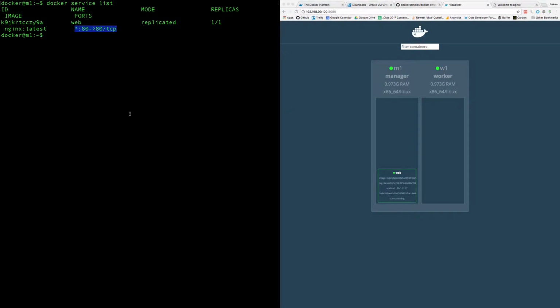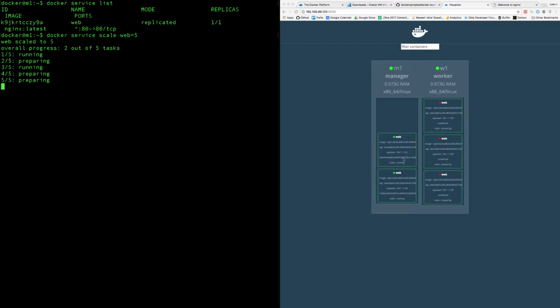So getting back to the visualizer, here's where the really super unicorn magic starts to happen. If I want 5 instances of this container running in this service, the way that I do that is just docker service scale, and it's called web, and I want 5 of them. So we're going to tell Docker to take the service, scale it. The service is called web, and I want 5 of them.